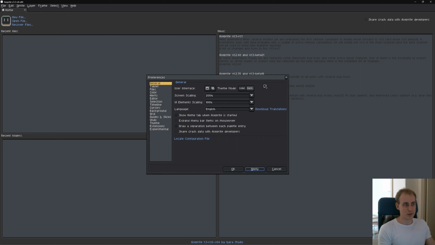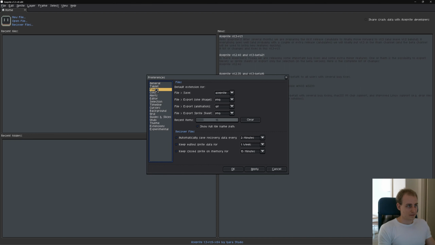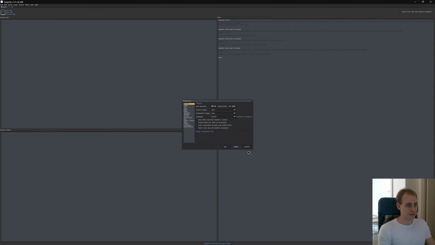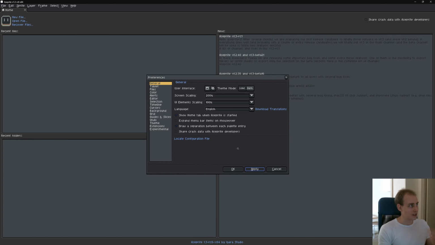Well, sure. Confine user interface to one native window. Yeah, that is what we want. Screen scaling. What if this is 100%? Oh boy. Gotta be an actual hawk to be able to see that.